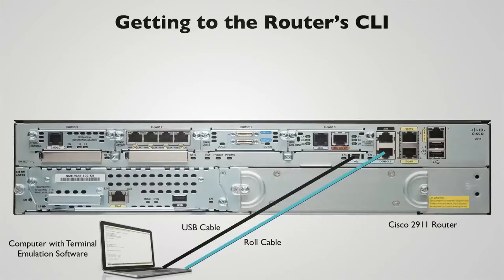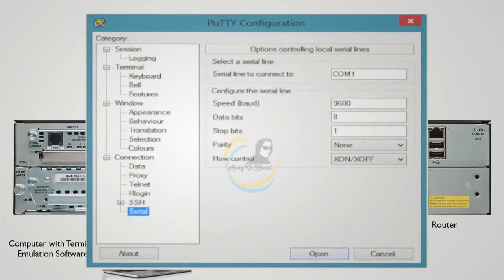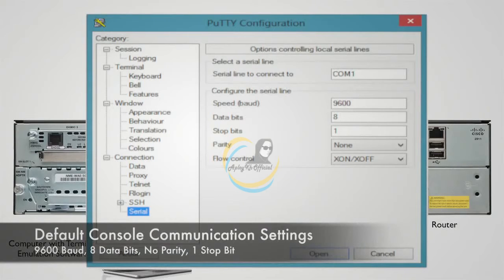And when you're setting up COM port communication with your router, let's make sure that we're set to the appropriate baud rate. We've specified the appropriate number of data bits, the appropriate parity, and the appropriate number of stop bits. On Cisco routers, by default, we're going to be using 8, none, and 1. 8 data bits, no parity, 1 stop bit. Here's what it would look like on the PuTTY terminal emulator, and whatever you're using for a serial terminal emulator, it's going to look similar there.